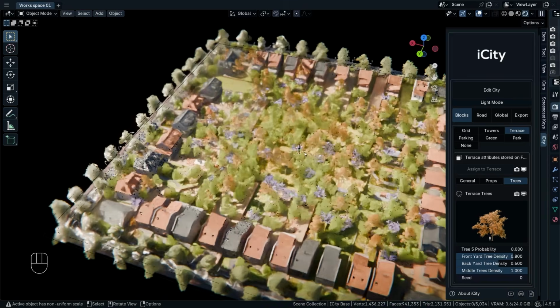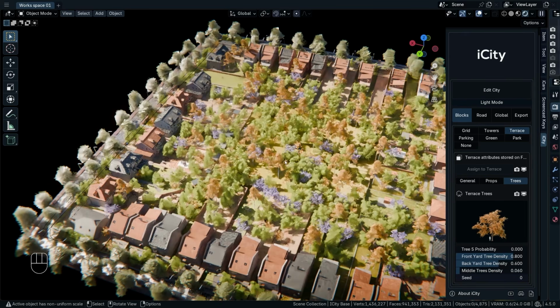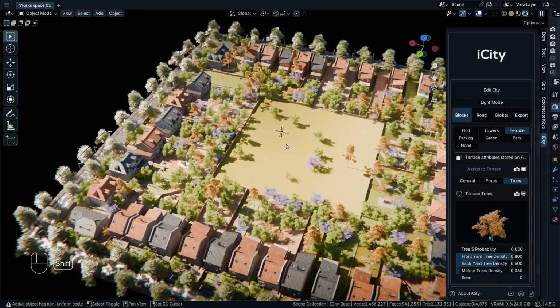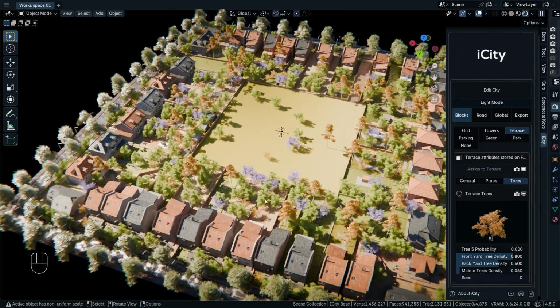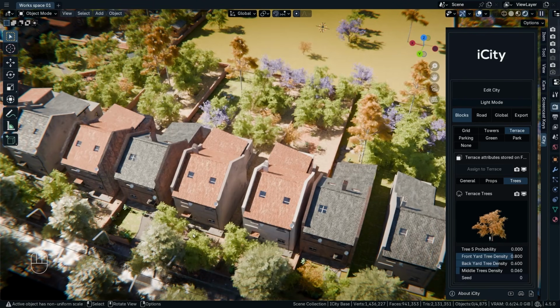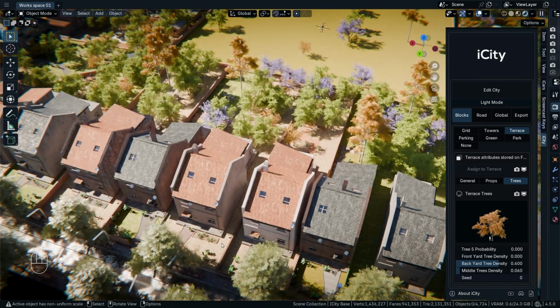For example, I hate the trees in the middle, so just kill them, okay? And wait a second until Blender updates. Oh, this is not zero. Anyway, as you can see, now we have a small amount of trees. We have the front yard ones, these trees in here. So just take the front yard trees and decrease them. You'll still see some trees which are the sidewalk trees, not the terrace ones, okay? So now the front yard is clean.